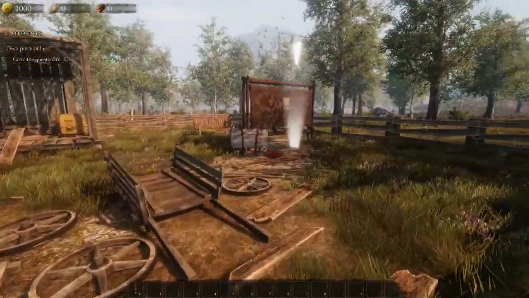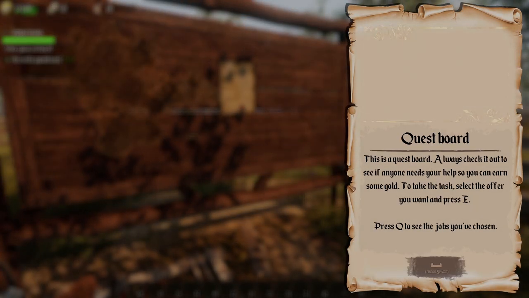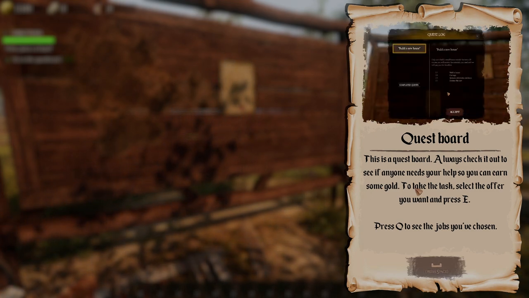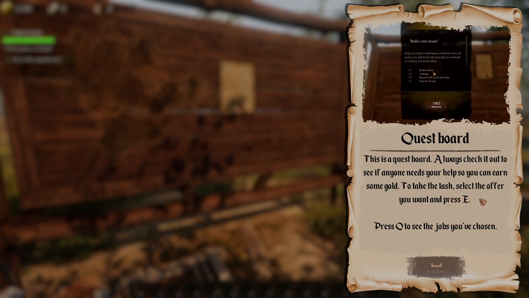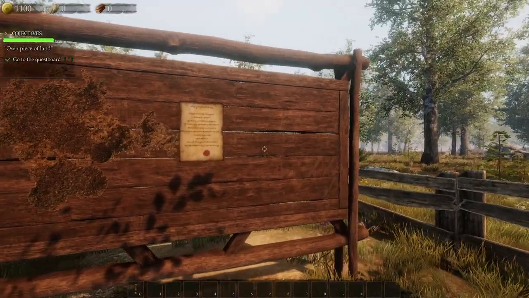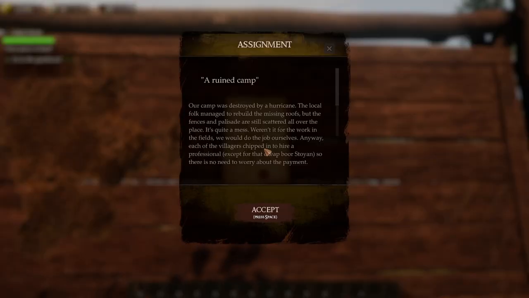All right, so we're going to come over here to the job menu. This is a quest board. Always check it out to see if anyone needs your help. You can earn some gold. To take a task, select the offer you want and press E. Press Q to see the jobs you've chosen. Okay, well, there we go. We got one right there.